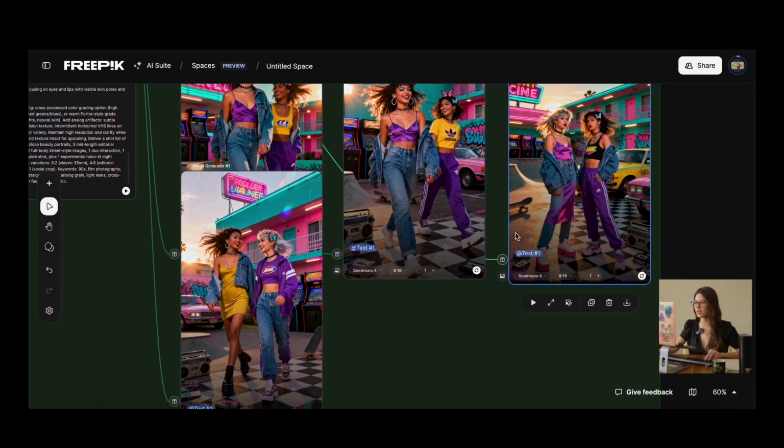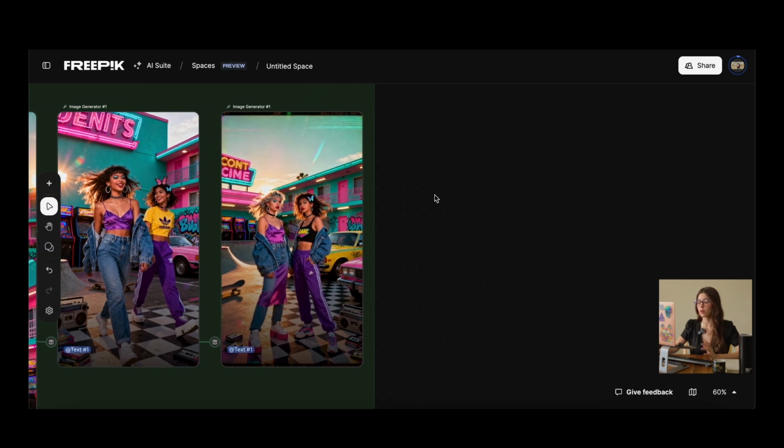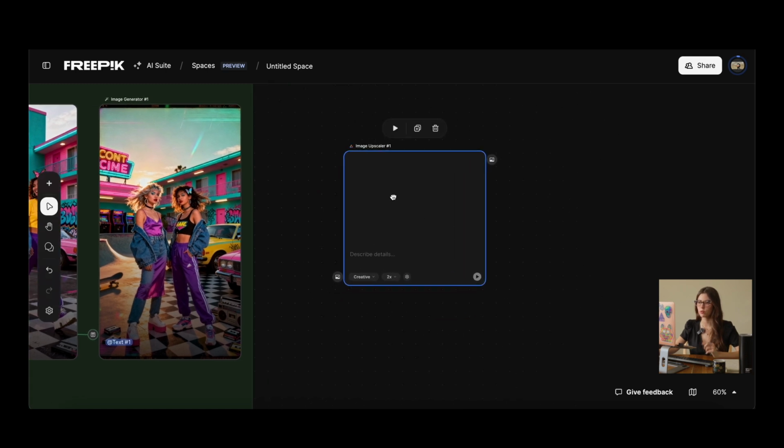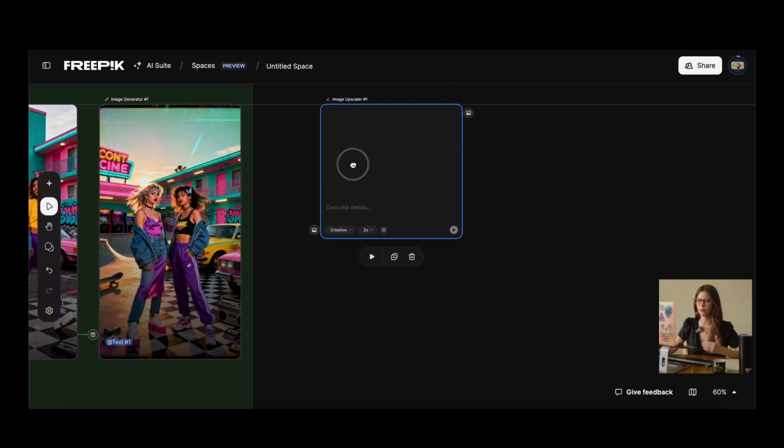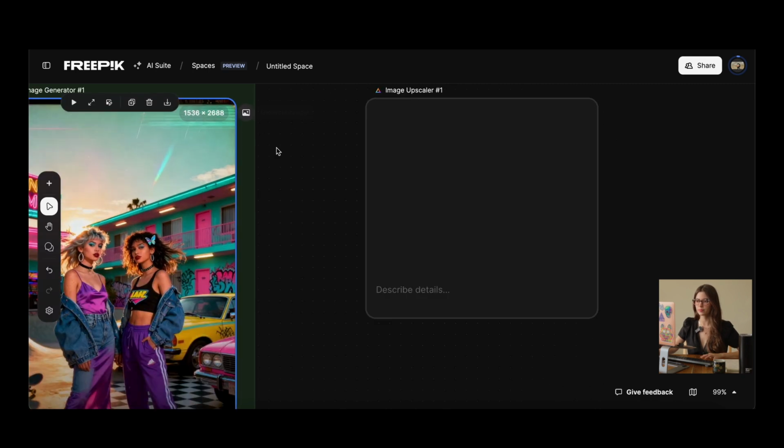So let's say I like this one over here. So what I'm gonna do now, it's gonna go to the right click again and hit image upscaler. So I always recommend, even if we have a Citrine model, which is a really good model, to upscale your image before animating it in a video. So we're just gonna go ahead and connect the image icon with the other image icon. So as you can see, this is the export image icon, and this is gonna be our input. So we're just gonna connect it there.